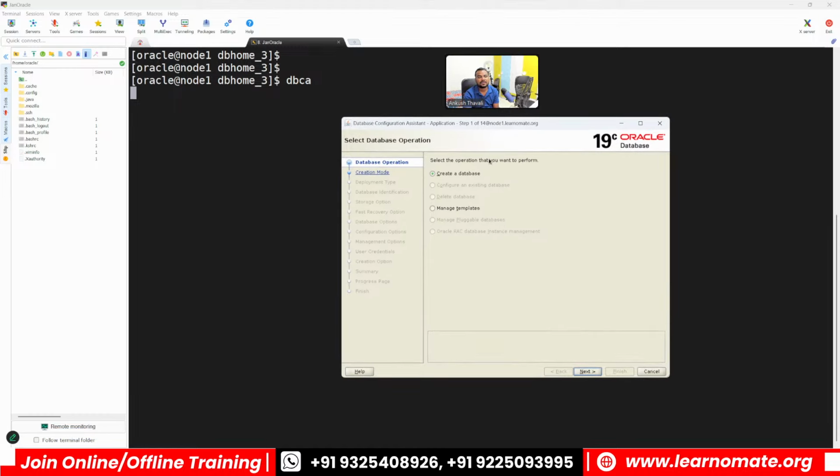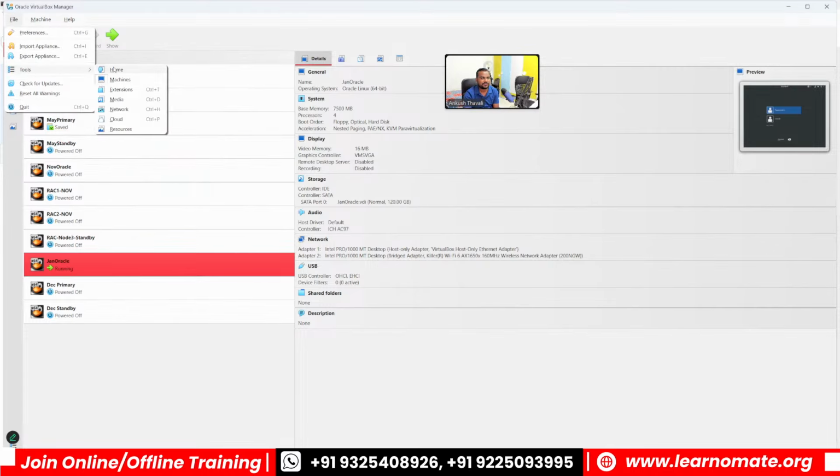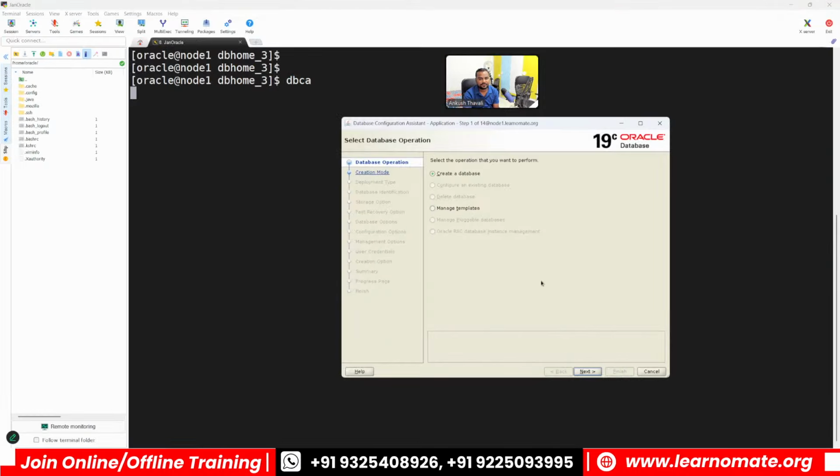I will try to give you one ready-made machine also, guys, for those people who are lazy to do the installation. If you just import that machine, automatically you will have a server and a database under that. You just need to import. So go to Oracle VirtualBox. There is an option called Tools. We have export there; instead of doing export, you can do import. If you do the import, you can directly import that machine. Just do a little bit of network level setting, and your machine will be ready. The resources are already configured in that machine.